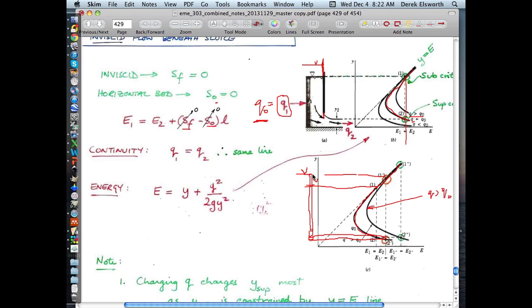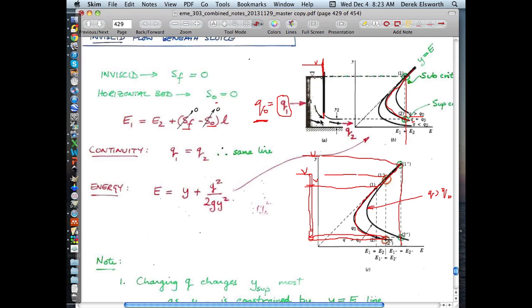And so now, if we know that the upstream level is here, we can do the same thing. This is the upstream level. We go across to where we hit the specific energy curve here. We know that this is the energy within the system, and as a result of that, we can figure out what the downstream depth would be also. And so it just gives us a way of being able to figure out what the upstream magnitudes would be. And so really, by having some kind of structure in here, we're forcing it to organize in some way, subcritical upstream and supercritical downstream, and it's caused by the fact that we've put this physical gate in the system. And that's really all it is.